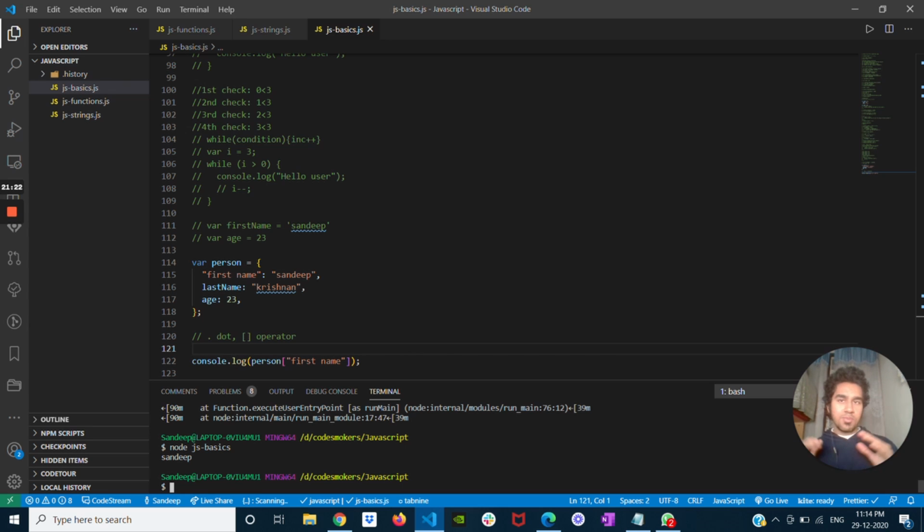So let's say I'm building an application where I want the user to pick a selected color, and I want that color to be logged in the console. Right, so as you might have figured it out, this is quite dynamic. So I cannot pass a predefined value to an object, right?